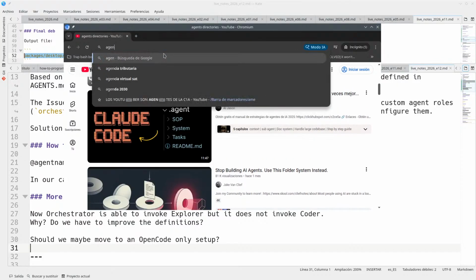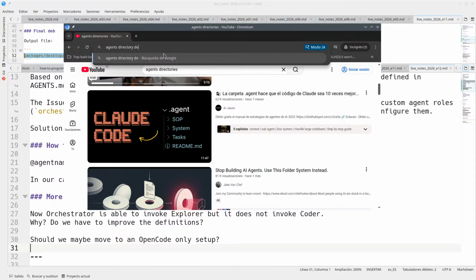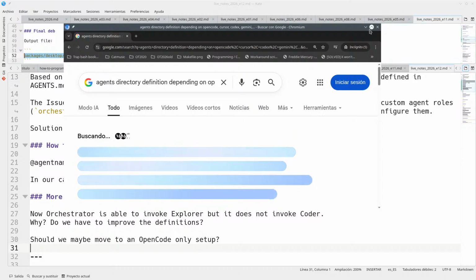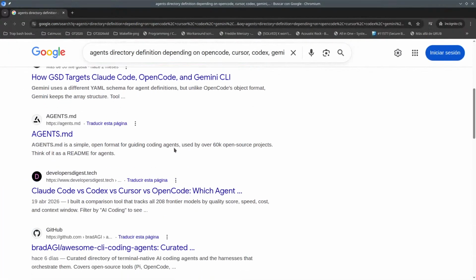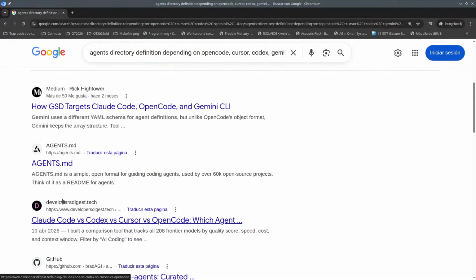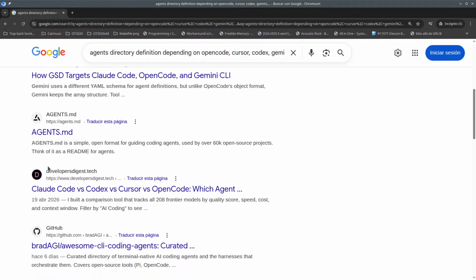Agents directory definition depending on OpenCode, Cursor, what's the Codex, Gemini. Maybe Gemini is going to reply. Agents.md from Anthropic.